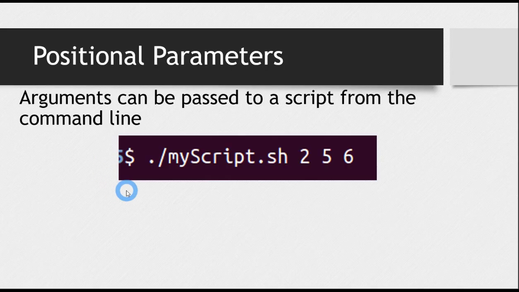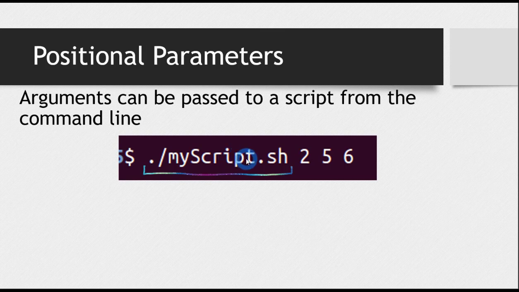Last week we learned how to run a shell script, and we saw that to run a shell script you can write ./ and the name of your shell script along with the extension. This is how we do it. This is the recap. Now let's learn how to pass different arguments to this particular shell script from the terminal or the command line while executing this script. So we have to learn how to pass arguments from outside the shell script.